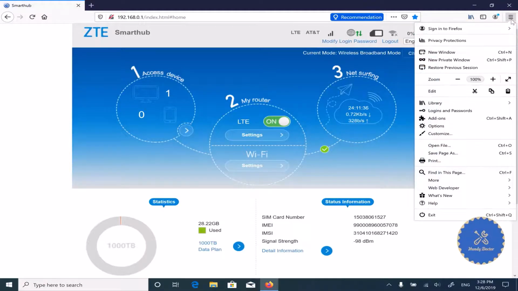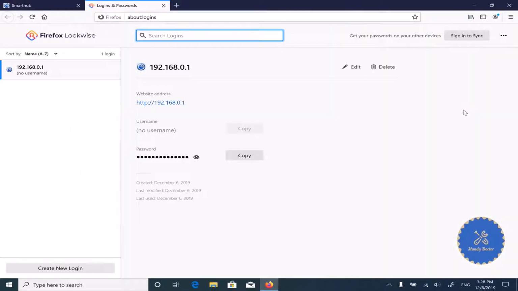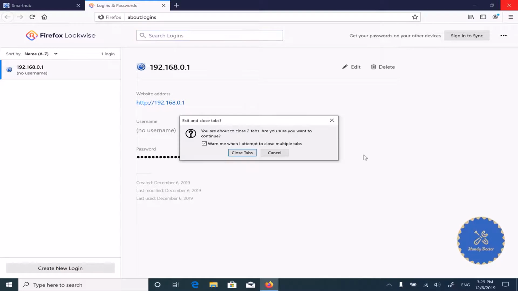So we go to login and passwords. Yes, we have a website, which is a local address. It doesn't have a username, but it does have a password, okay? So now we should have created a pretty good profile for Firefox. We have some history, we have some bookmarks, and we have a website that has a password, no username, but the same. So how do we back it up? Let me show you. Let's close Firefox because we don't need it anymore.